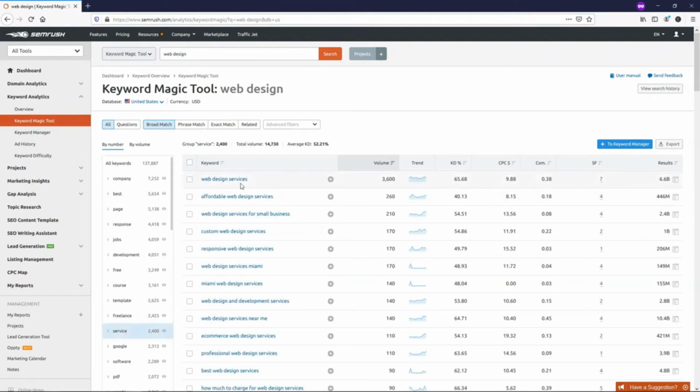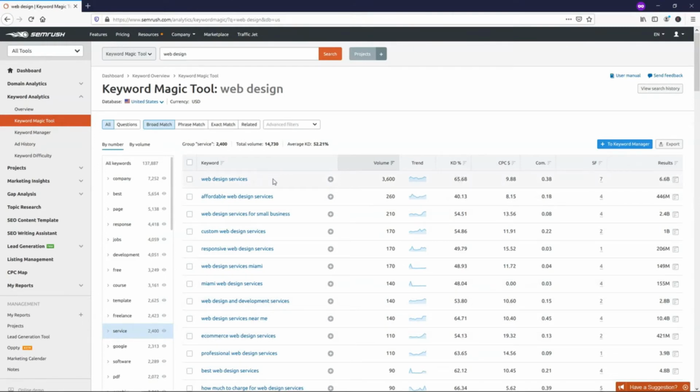So by default, you can see web design services is the top one, and that's to be expected. And it gives you the volume of 3,600. Now if you want to hover over different categories, you can see what it means. So when we hover over this, we see it says the higher the percentage, the harder it will be to achieve high rankings for each targeted keyword. And that makes a lot of sense because we can see right here, web design services brings in 3,600 searches according to the trends here within the volume for the last 12-month period. You can look at the trend here if you want to see more details, but it's basically the hardest one within this list here when it comes to keyword density because it's a sought after keyword.